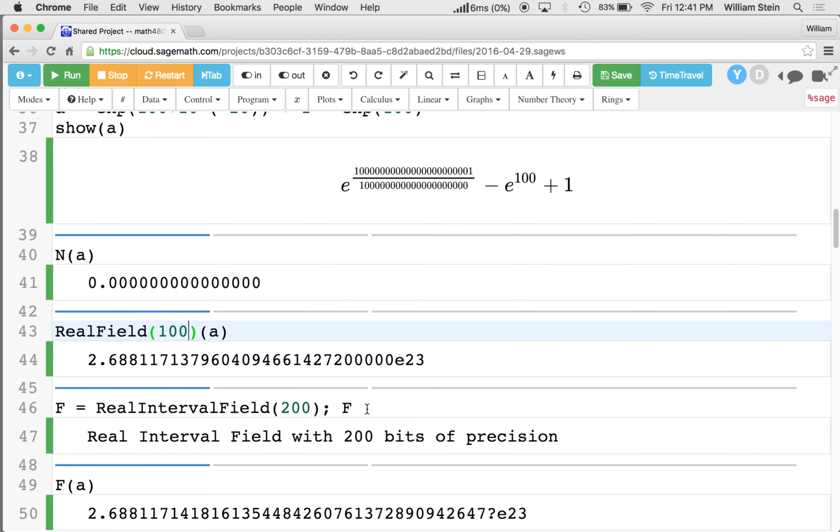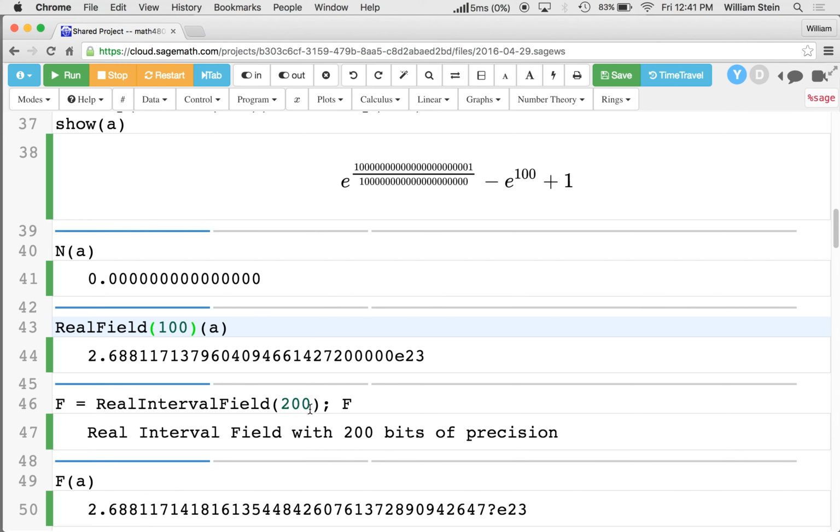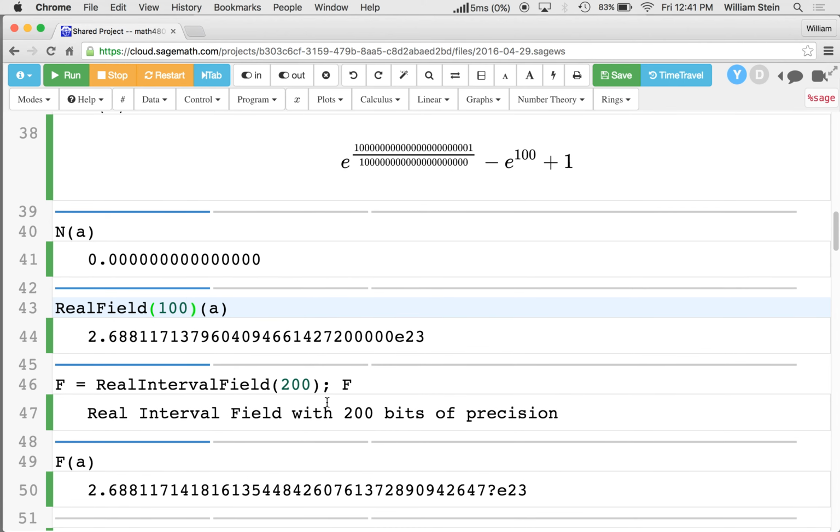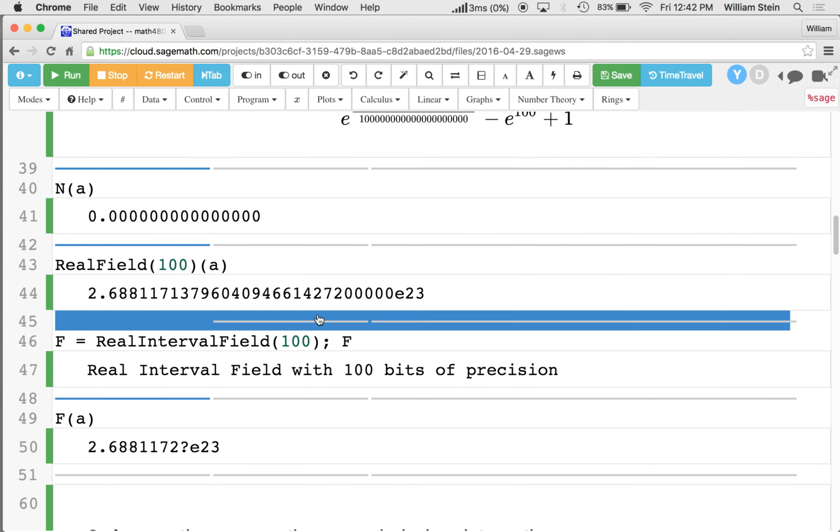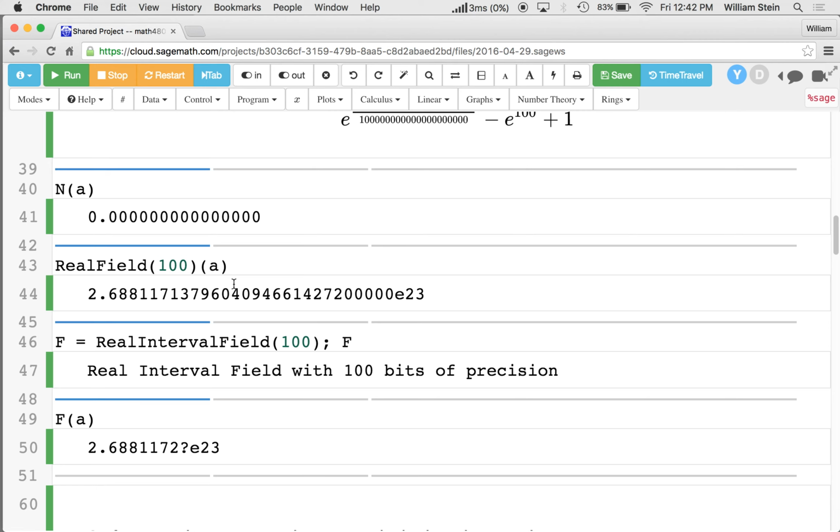Okay? Another way you could do this, though, is you can use interval field, and what that will do is it'll guarantee that every digit it's printing out is actually correct, except possibly the last one. Notice, here's what you get. What this does is that every single step along the way, it keeps track of little intervals, so it knows exactly how much precision is left over. And it knows for a fact that every digit in this resulting expression is right, except possibly that too. So here, when you do all the evaluation using 100 bits, you're not really sure about some of these digits at the end. You just don't know. When you use interval arithmetic, you do. Okay? Shouldn't it be about 1?